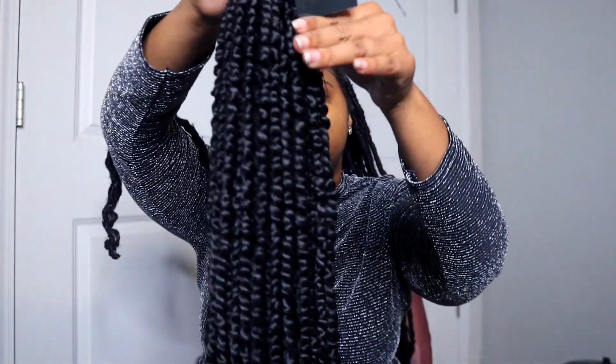It's just passion twist. So if you guys don't know how to create the soft locks, you basically just crochet in the base and then wrap the wrapping hair. So I'm gonna stand up and show you guys where the hair comes on me, but the hair comes as passion twist. That's the base. My first time ordering the hair, I was expecting locks, but she used passion twist as her base, and I believe she said it gives it a more flowy, soft lock look and feel. It's not stiff like the Faux locks.